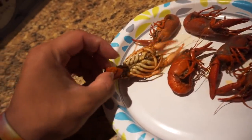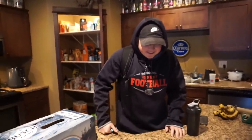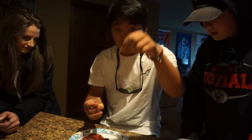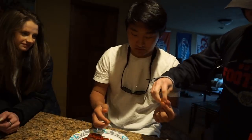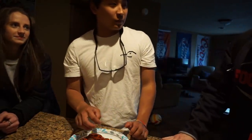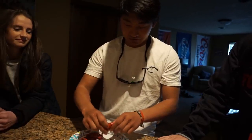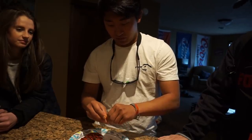I'm excited to eat these — I haven't had crawfish in a long time. Probably not since the last time we made a video where we caught them by hand. Paige and Parker are going for the first one. We pull out the poop line and crack into a crawfish tail. That brown stuff is the seasoning juice. Cheers! It's good! Someone suggests we need some butter to dip it in — that's apparently what we did last time too.